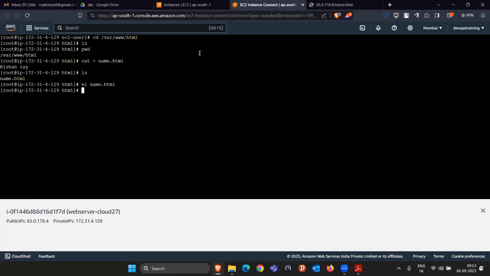Since we made some changes here, if I refresh this page, you'll see this will become a bigger heading and this will become a smaller heading. This type of changes we can do. If you refresh this page, you will also see the syntax changes happening. But again, all of this will be done by the front-end engineer. We don't have to worry about that.